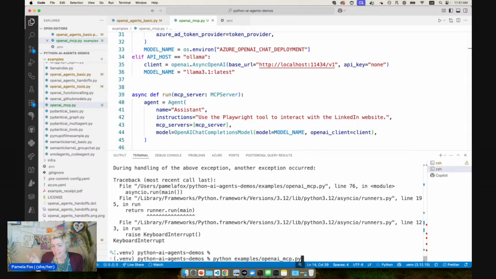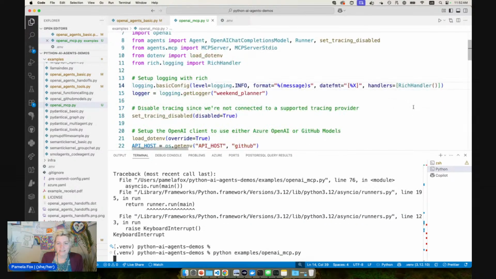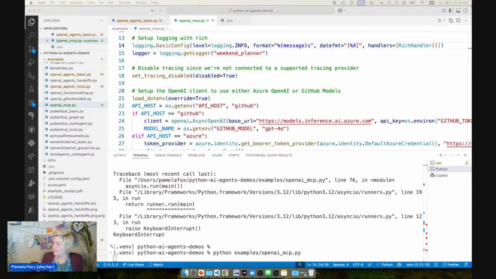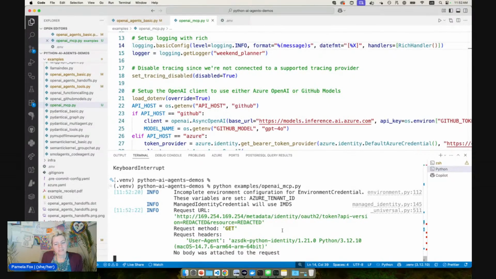The nice thing is that it is a little bit faster in this case to use the MCP Playwright servers versus using the API. So let's go ahead and now try it out. So we're at logging level info. And we're going to see as it does a few more things, we'll see what it does.